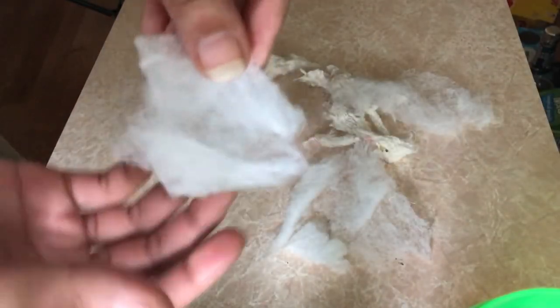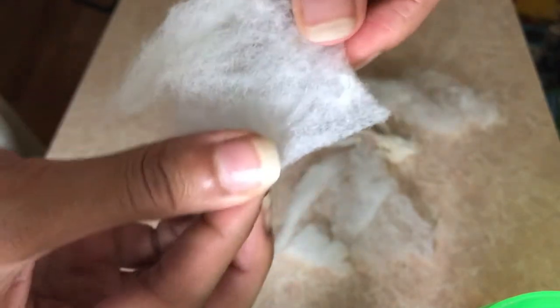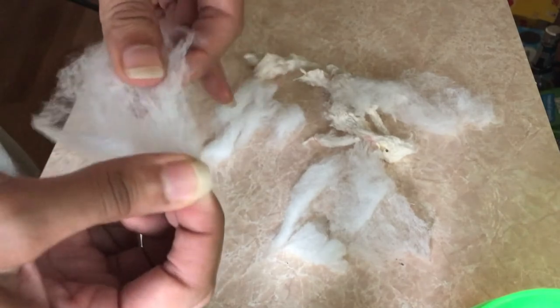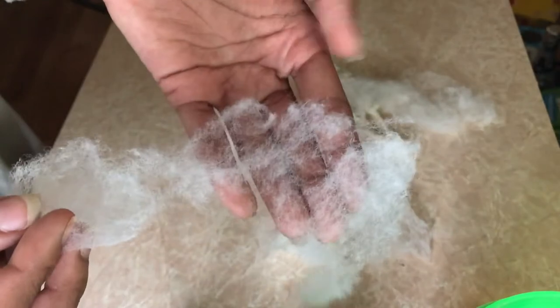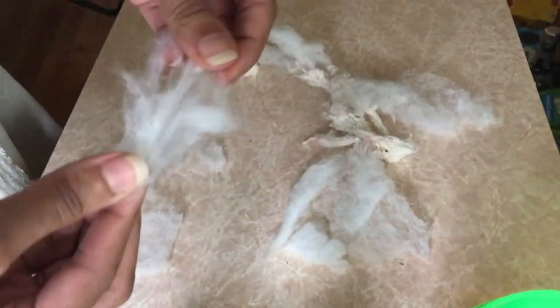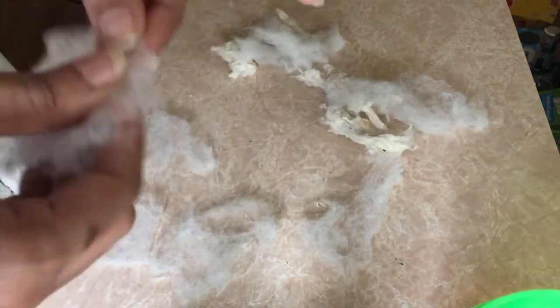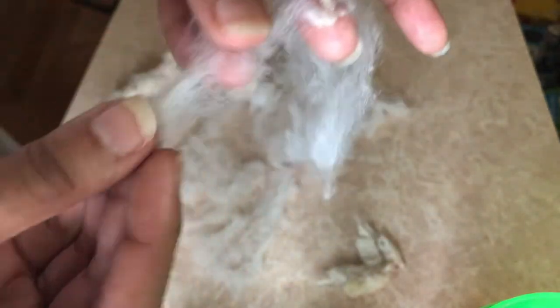Okay, so this part is very easy. Basically, to make this web, you have to find some cotton. That can be cotton balls, cotton pads, cotton stuffing from inside of teddy bears, doesn't matter. Once you find some cotton, all you have to do is keep pulling it apart until you get that desired look, the desired thickness, texture, etc. And then once you've done so, you're pretty much done.